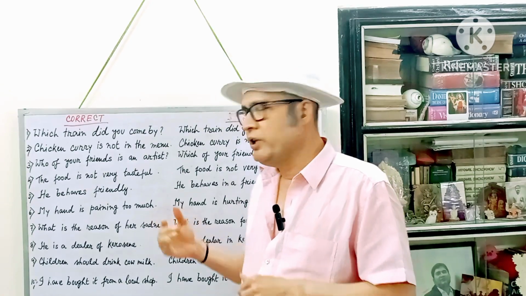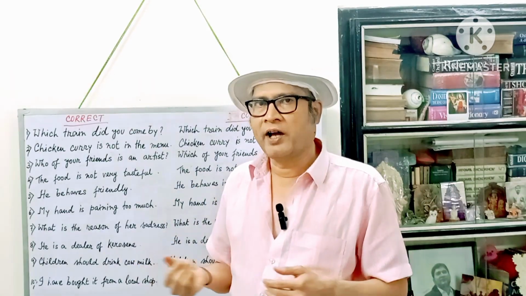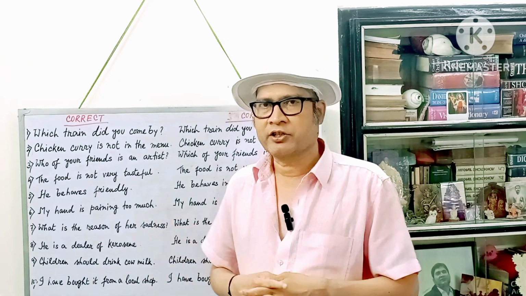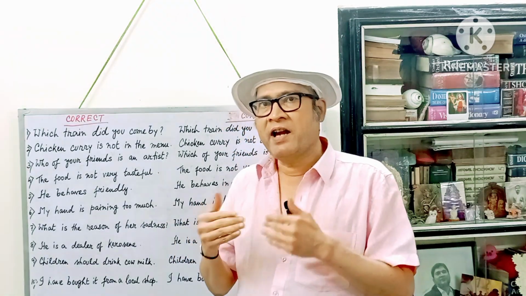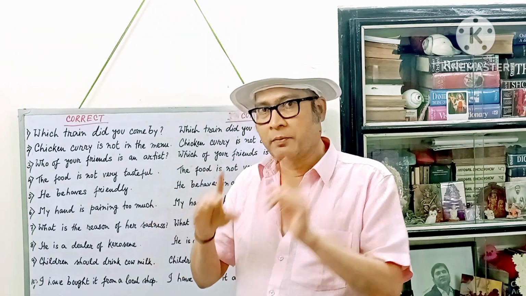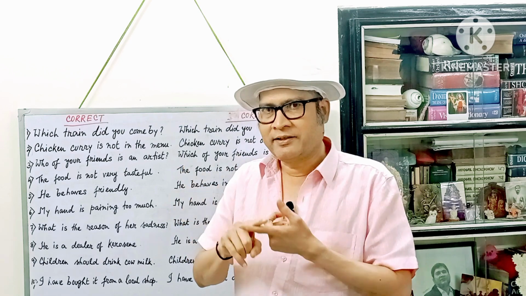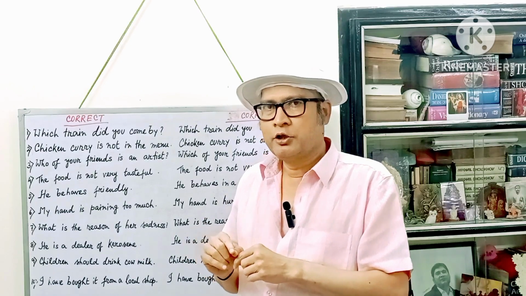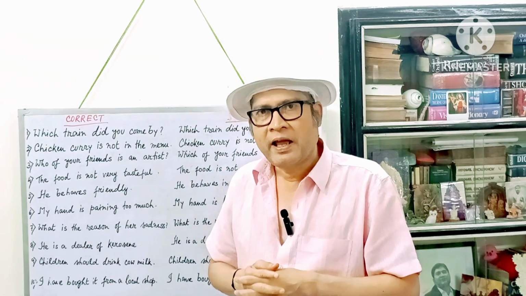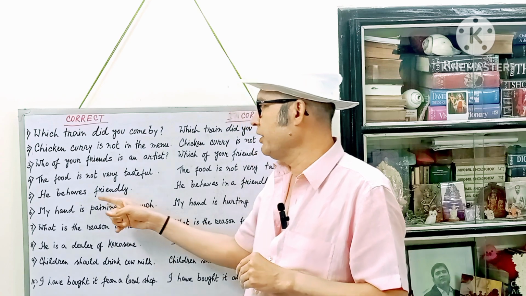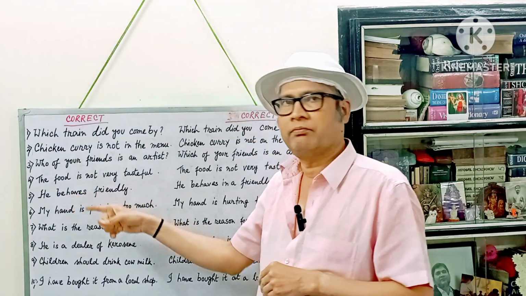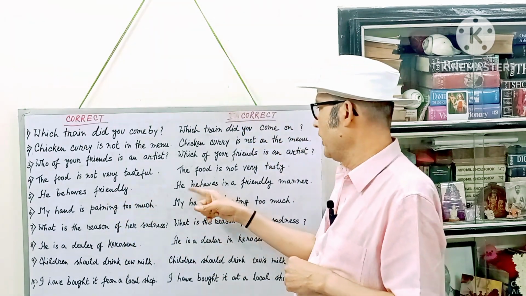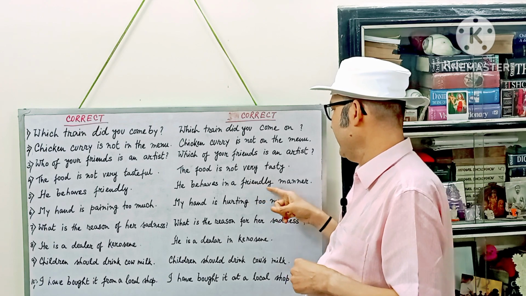Now the problem is that we have a common idea that if you add ly to a word, it becomes an adverb. And for that reason only, we are likely to make this kind of mistakes. Always remember, when you add ly to an adjective, it becomes an adverb. But, remember, but when you add ly to a noun, it is an adjective, not an adverb. So here we cannot use an adjective because there is a verb here. So what should be used here? He behaves in a friendly manner.